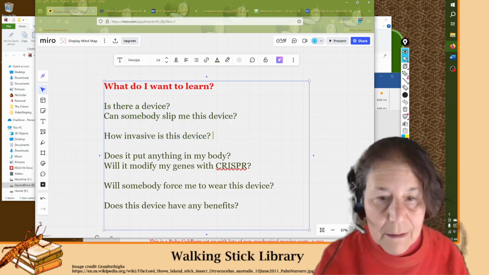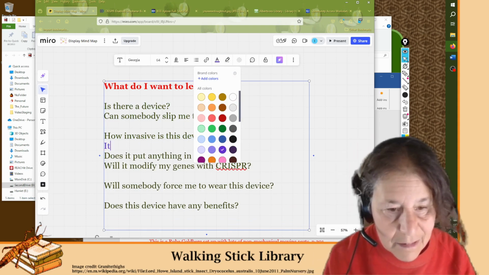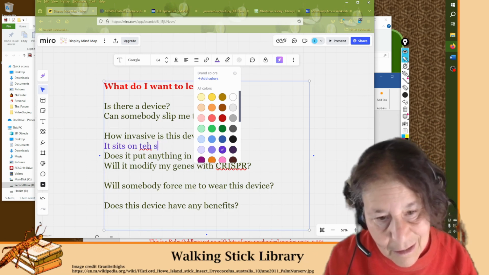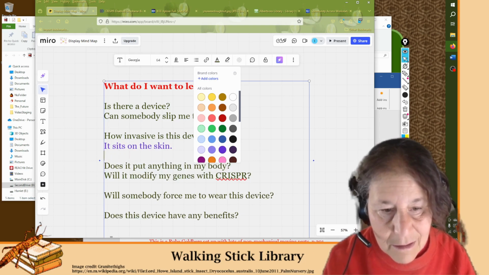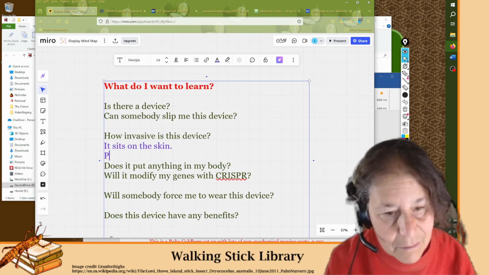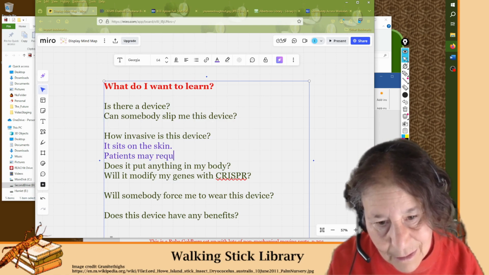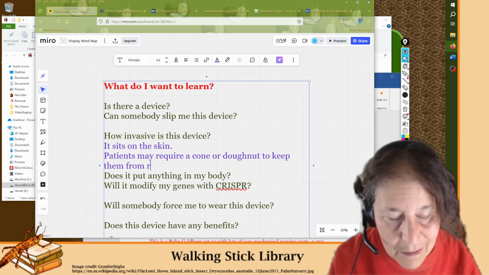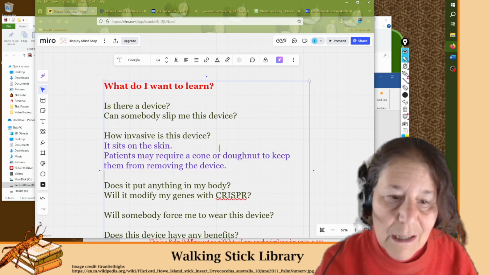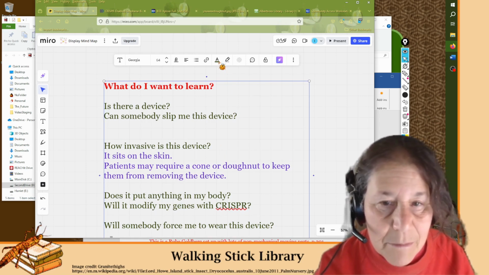I'm getting another color here. That's sitting on your skin. And over here, can somebody slip me this device?